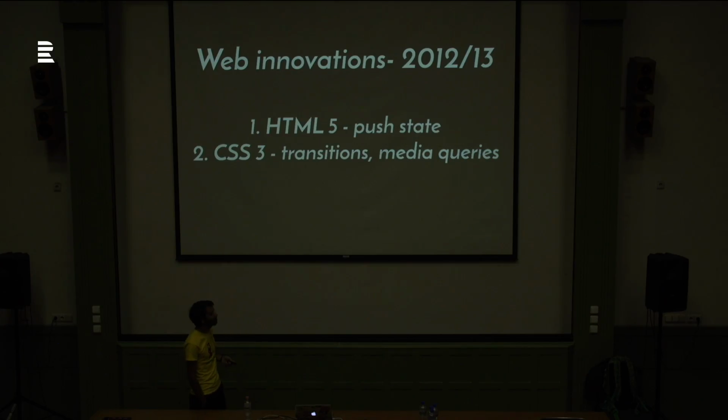The first thing is HTML5 push state. So when that was released in 2012-13, and transitions and media queries in CSS3, everyone was hyped because you could have control of your application in the browser and change the address in the browser without actually using the strange convention that Google introduced. So with CSS3, we also moved some of the so-called presentation code from JavaScript to CSS, which was good.